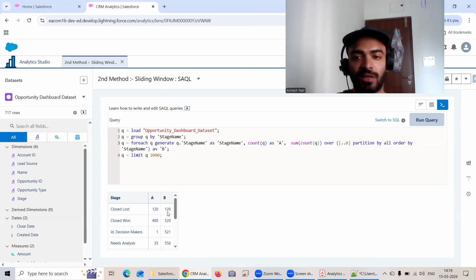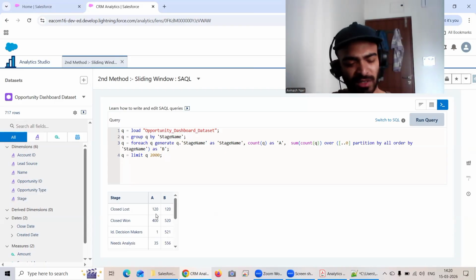So for example, 120, nothing else there, is the current row. If you take the next number, it takes what was earlier, 120 plus 400. Again, it's taking all the above, so it's 521. Then 35 is 120 plus 400 plus 1 plus 35, which is 556. If you see this diagonally, it's more like a running total. We already walked through that running total functionality, and it's doing the same.